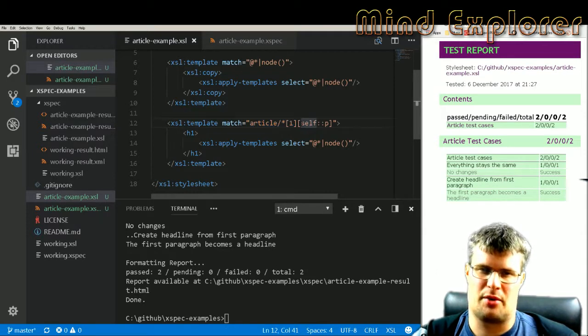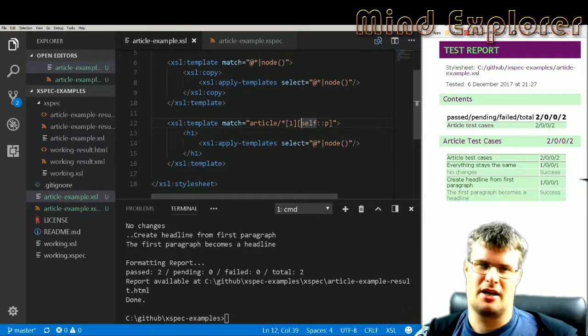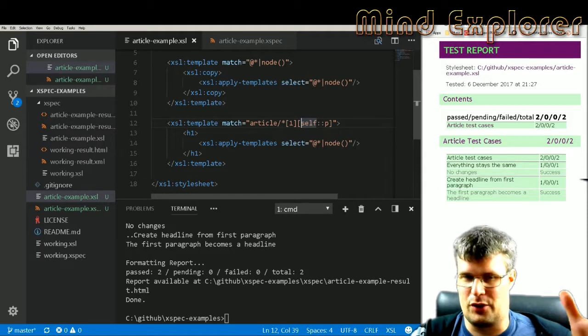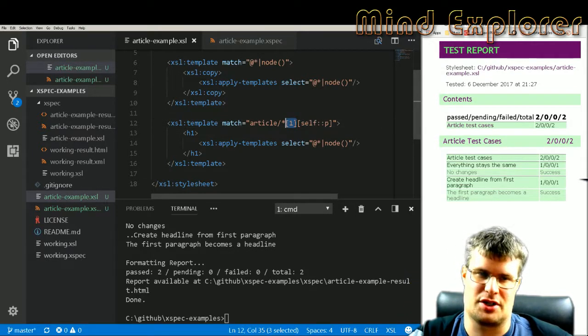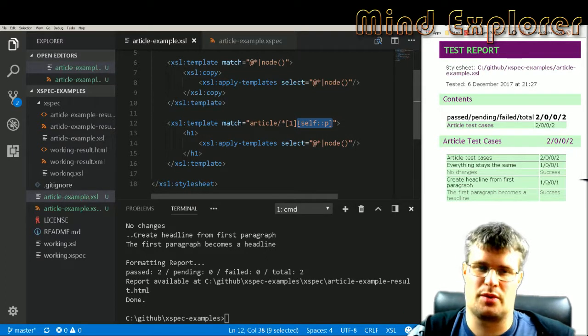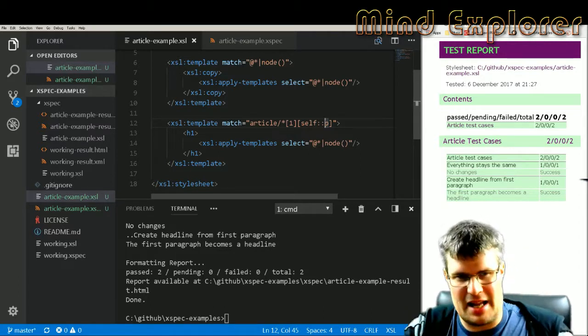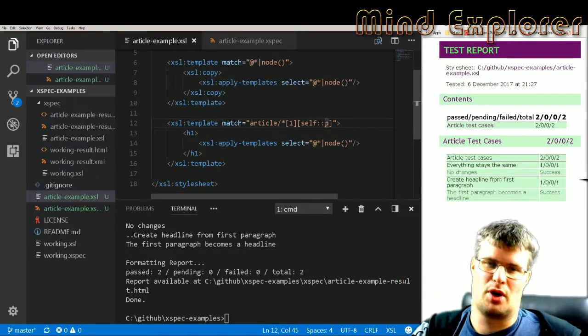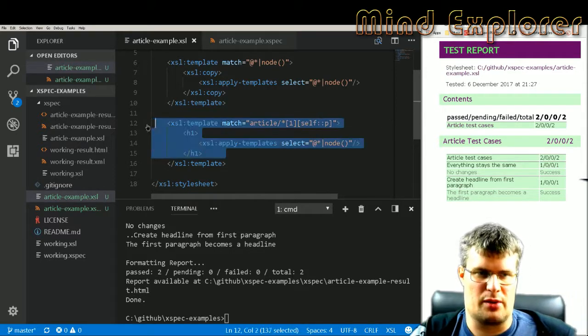I do one operation on each tag. We don't look at the full list. We're looking at one tag because we have selected the first one, but we still have a list. So we still need to say that for each, or the self node we are looking at the moment, if that should be a p tag, then we will do this operation.